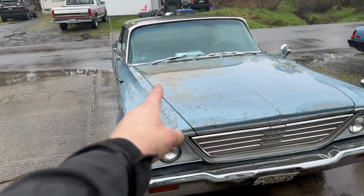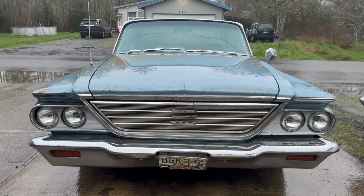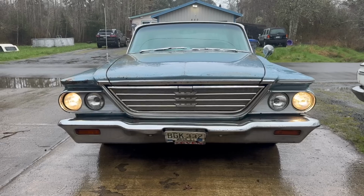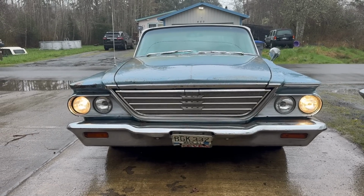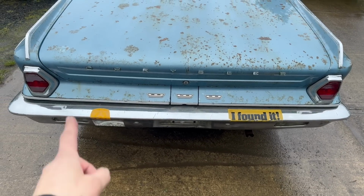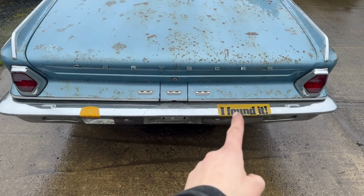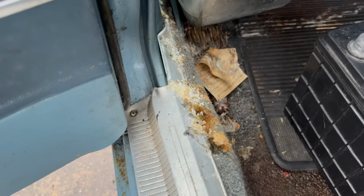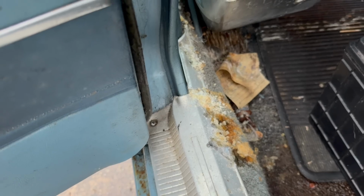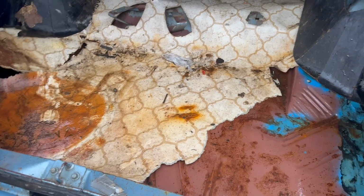More paint than I would have liked is coming off up here. There's no question it looks a whole lot better. Pretty cool. The lights got considerably brighter. I think those were actually new bulbs when this thing was parked. The back end cleaned up really well. All the horrible mossy stuff is gone, and even got the sticker cleaned up. Now it's time to vacuum some stuff, drain a pond, and kill some spiders. Also, maybe some mold. All right, we're fixing the trunk.